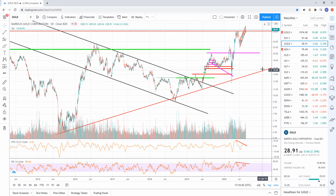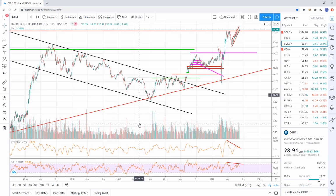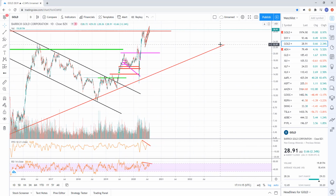I don't know if it's going to get down that far, but you can see going back off the 2015 lows, I've got a reaction down here. This is your bigger bull market trend line. You've got a reaction down here, reaction here, and then just recently when they had the liquidation event, it ran down and tagged that again. So that was your last tag of that major bull market support line, and that's why it held that support. And so this thing might just kind of break down a little and then work its way higher. It might not come back and see this major support line for a year or so.